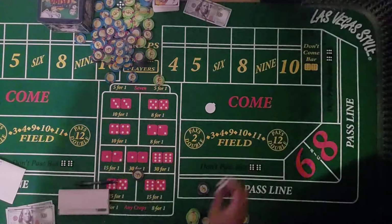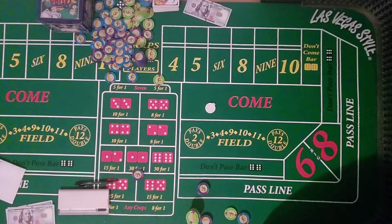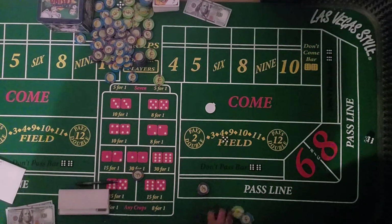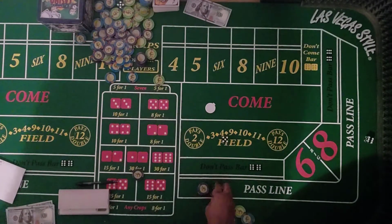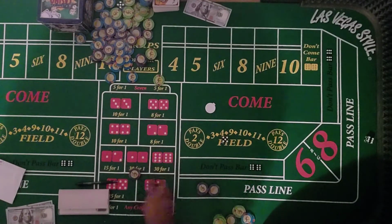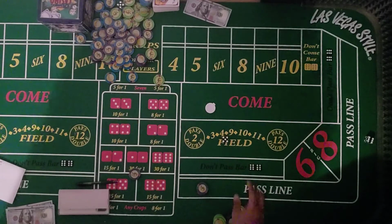All right, we're gonna try to. I don't do that. I do the 6, 5, 6, 5 always on the come out. Always 6, 5, 6, 5 on the come out. There it is. Okay. So we're gonna get paid 15 on the pass line, and we're gonna get paid 15 for our horn bet. And we're gonna rack that back up.